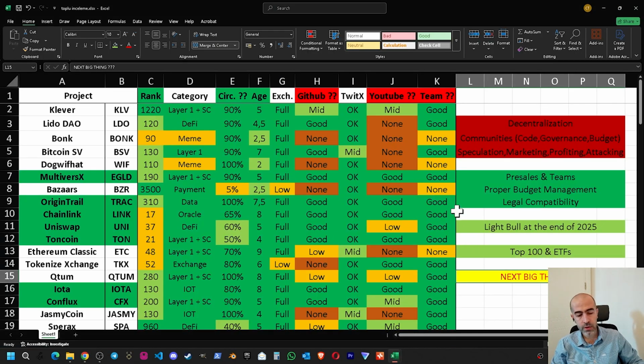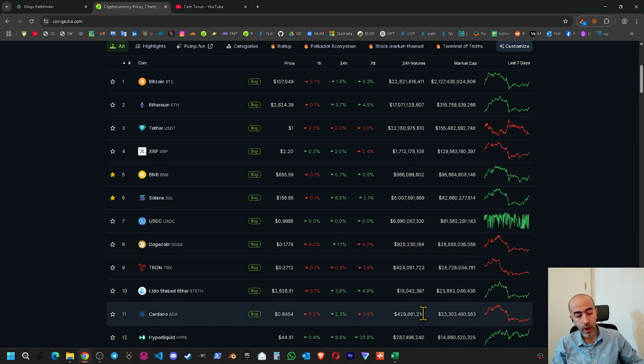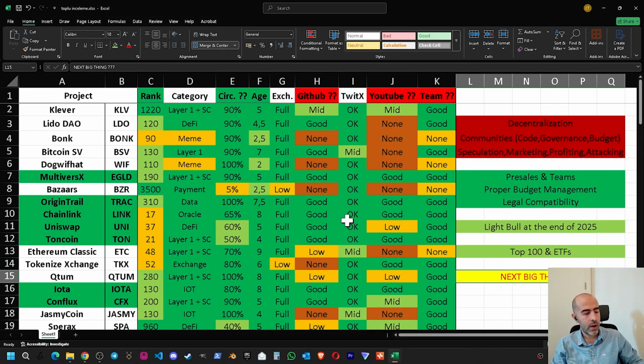So if you want to create your altcoin basket, you can consider all this information and create your own. If you get involved with a project, for example Solana, the market cap is already huge. Yes, the institutions are interested in Solana. Yes, the regulations and new exchanges are interested in Solana, but it has a huge market cap already. The price can increase, but we cannot know how many X it will multiply. But for example, for a project located around 3,500, as you can see here, if a small budget enters this project, the price will jump, for example, 50x, 100x. It's your risk management, your decisions.